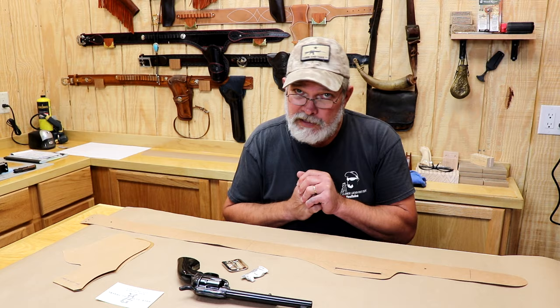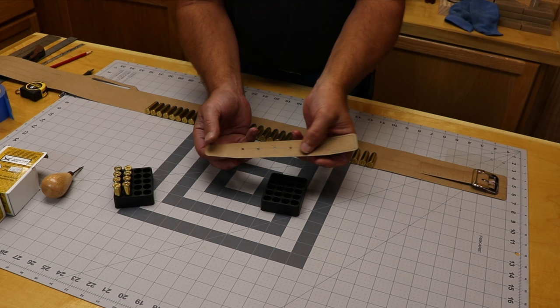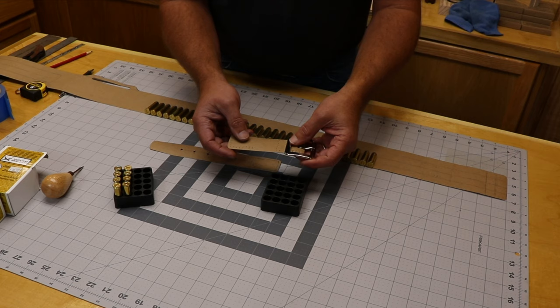Okay, so I've been working on the belt part of it here. I've got my two billet ends done. This is the one for the belt part of it there, the adjustable part of it. And I did have to shorten it up a little bit because I figured it was just a little too long. And then I got the buckle part of it done. Now, I can't see how the buckle part is attached to the belt, but I can see how this part is attached to the belt.